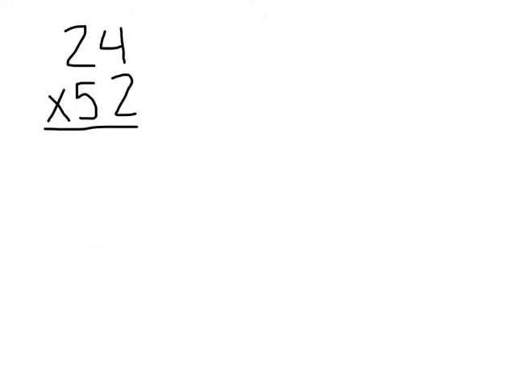Now you try one. 24 times 52. We're going to break it into 3 parts. We're going to find each partial product and then the final product. Start with 2 times 24. What would go on my first line of multiplication? Well, 2 times 4 is 8, and 2 times 2 is 4. So, 2 times 24 is 48.